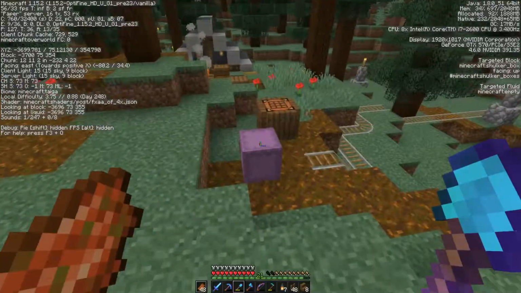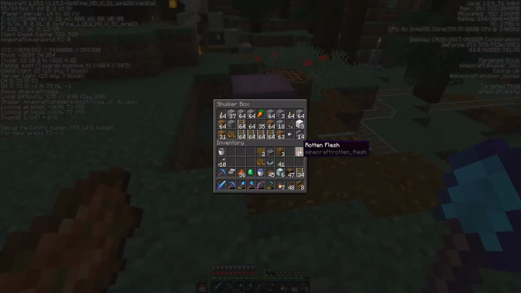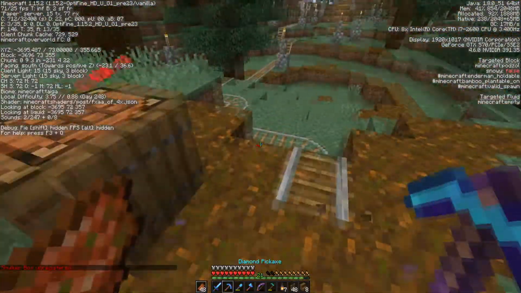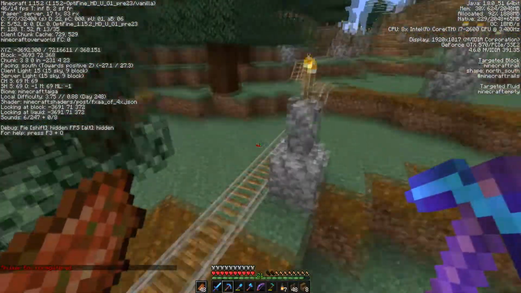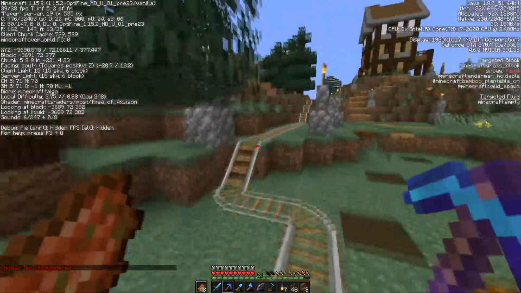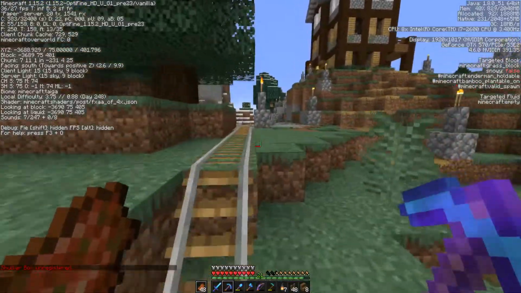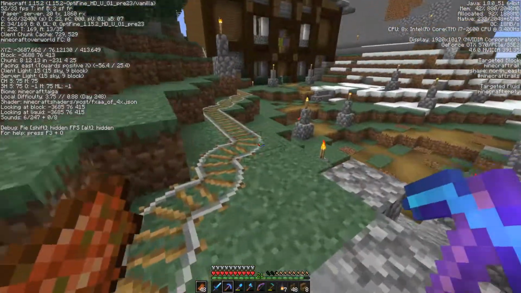What I'm actually going to do is take some cobblestone. Let me go get some cobblestone. I'm actually going to border out different parts of it, I think. I think that'll help me out. And yeah, that'll definitely help me out with what I needed.